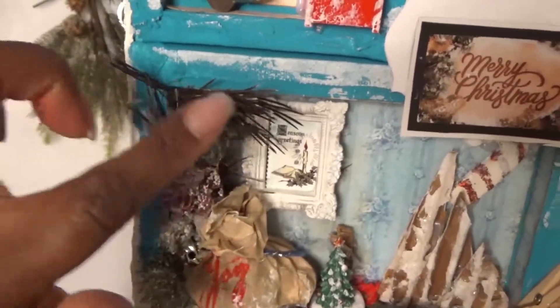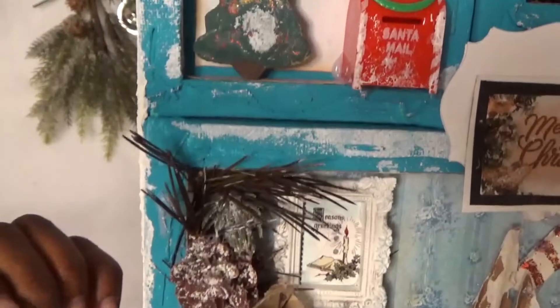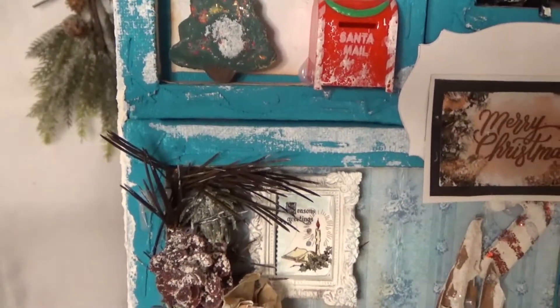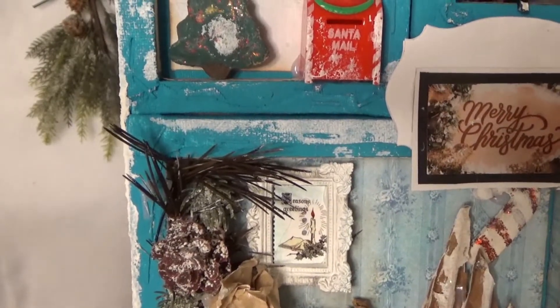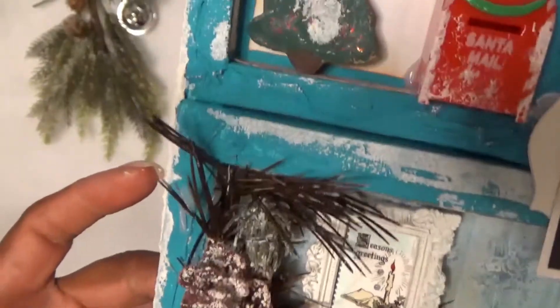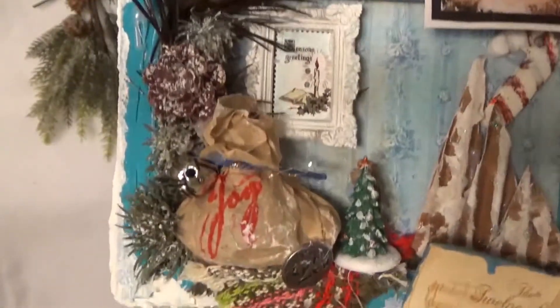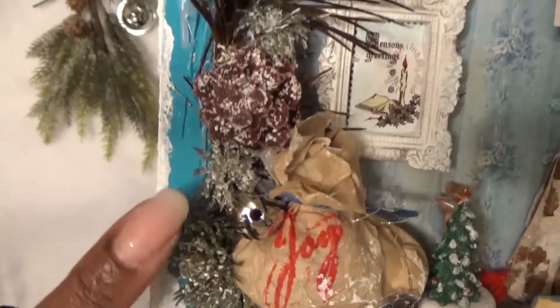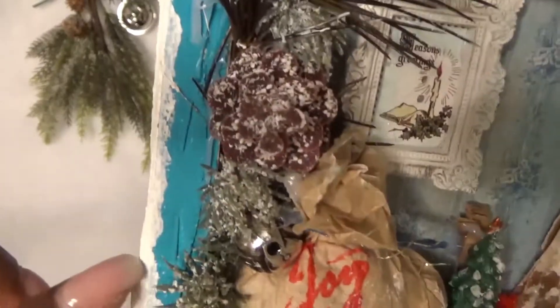I have some pine from outside and I had the bright idea to put it in the oven, because I heard that if you put it in the oven for just a few minutes it'll kill any bugs. Well, it turned the color of my pine needles, but that's fine because that's what paint is for. Then I just added some little Dollar Tree fillers — these little fake pines and pine cones.